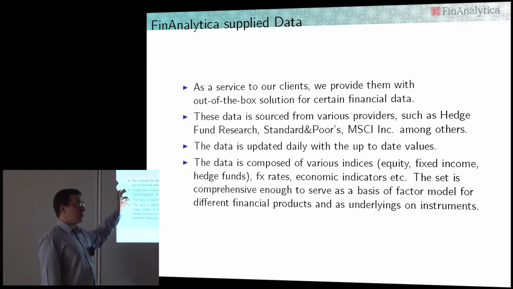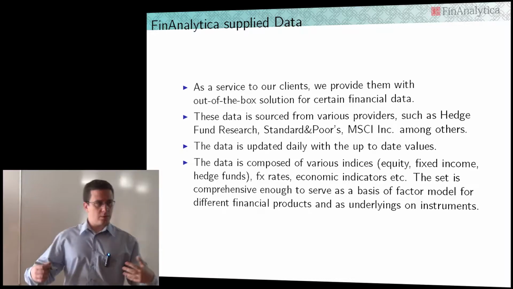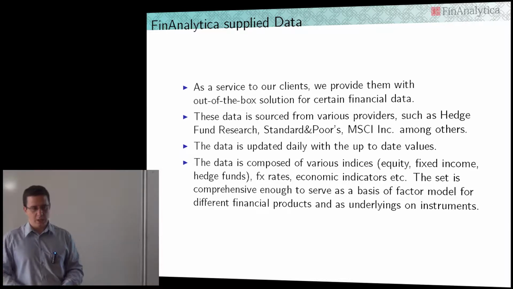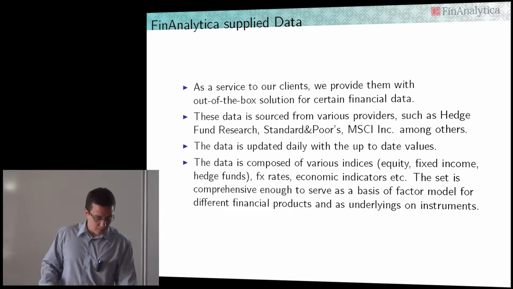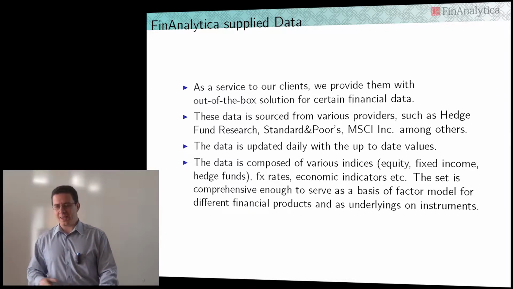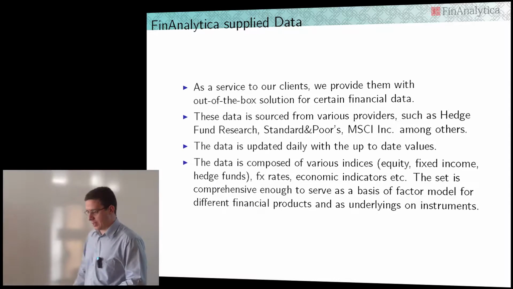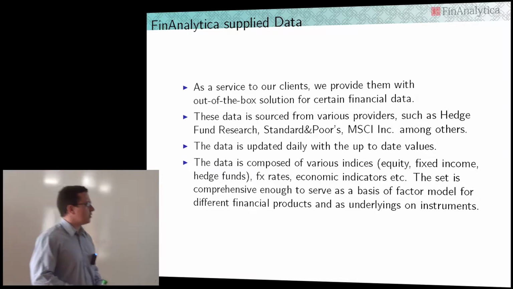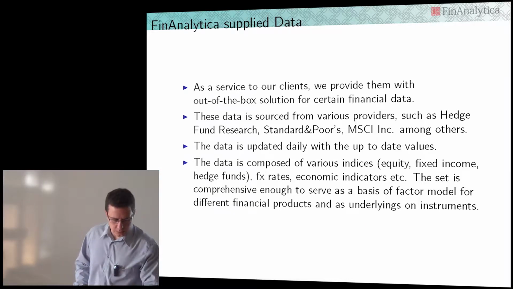Now, there are close to 800 factors in this set, so it allows for some breadth of coverage. It's not complete in any sense of the word, because there are far more indices and economic indicators and risk factors than are feasible to be provided for each and every client. But this set covers enough for most people. But of course, this is not the only way that we provide data. I forgot to mention that this data is sourced from different providers: Hedge Fund Research, Standard & Poor's, MSCI Barra, and whatnot.